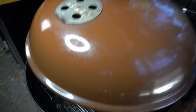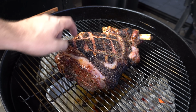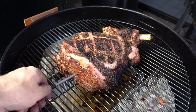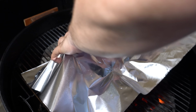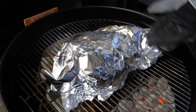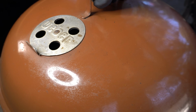All right, we are almost an hour in, and I'm super happy with the color of this lamb leg. As you can see, we've got this beautiful crust on the outside. I don't want that to get much darker, so what I'm going to do is just cover that loosely in foil. Before I do that, I'm just going to get our wireless thermometer right in the thickest part of our lamb leg, and I'll cover it loosely in foil. I just wanted to tuck those edges in so it didn't send the heat straight up and under that foil. And then we'll get our lid back on, and we'll let this keep cooking away until it reaches around 150 Fahrenheit or 65 degrees Celsius in that thickest part.